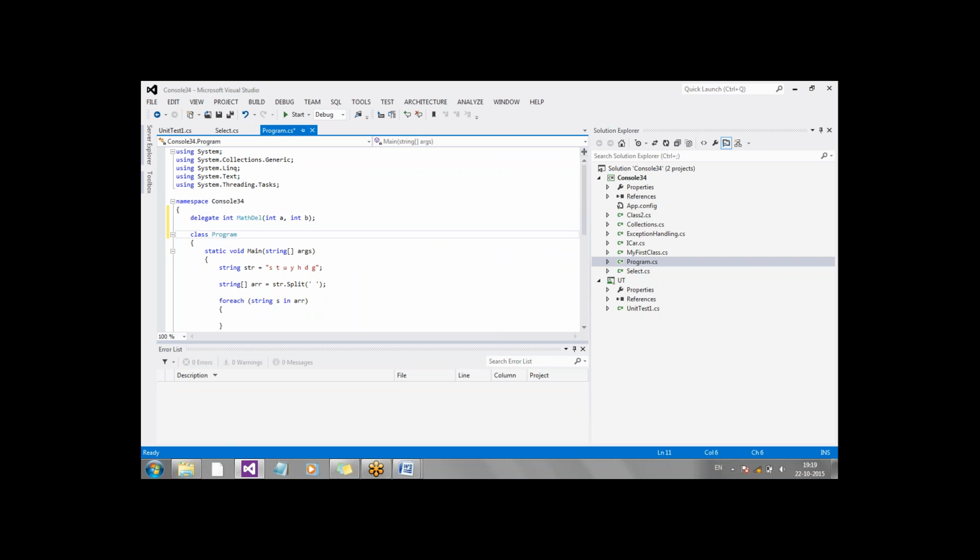It should always be defined inside the type's definition, whether it is a class or interface or whatever it is. Making sense? However, a delegate can be defined outside the definition of a type as well, because it's a type by itself. Fine.